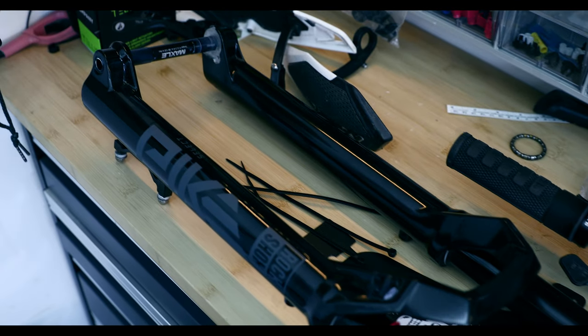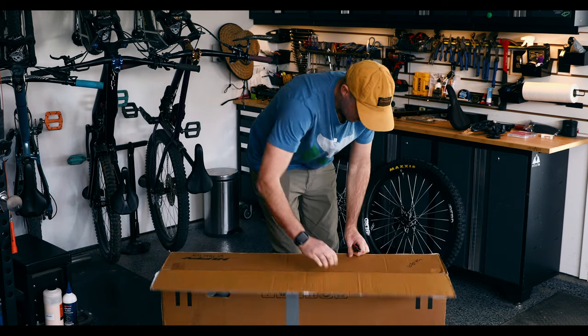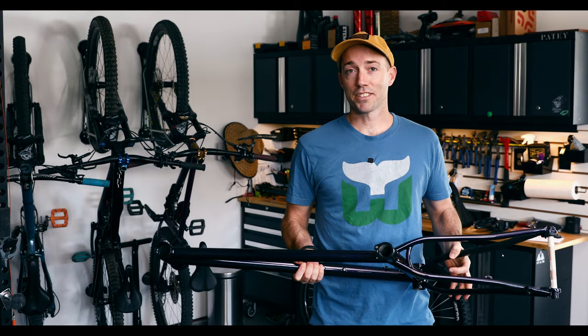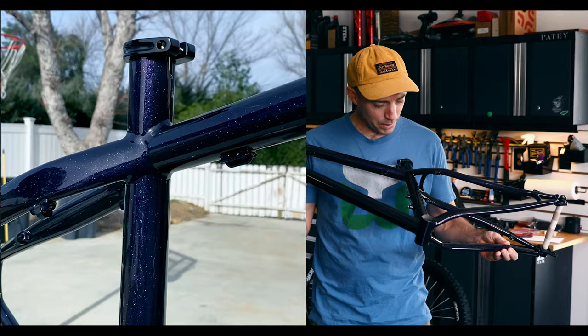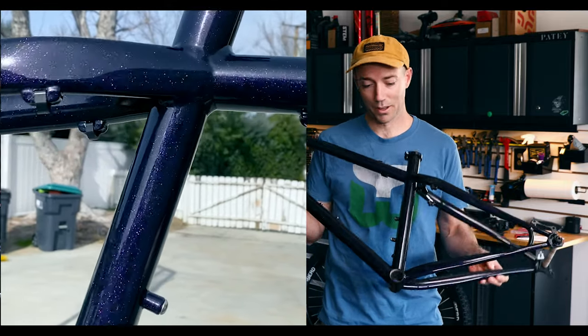The last thing I need to mention about this build is that I have no idea what color this frame is. When Tom and I agreed to do this build, I told him to pick whatever color he wants and to keep it a secret from me. So I made sure to spec the bike with a bunch of neutral tone parts so it'll kind of go with anything. So without any more buildup, let's see what color this bike is. Oh man. Oh my god. This thing's incredible. I had a little camera malfunction and it stopped recording right as I pulled the frame out — which is probably better so you didn't hear me squeal like a girl when I saw this color. This appears to be a black powder coat with a purple sparkle in it, and it's incredible. Here it is — this is the Dolly Rally 27.5 hardtail, ready to party.